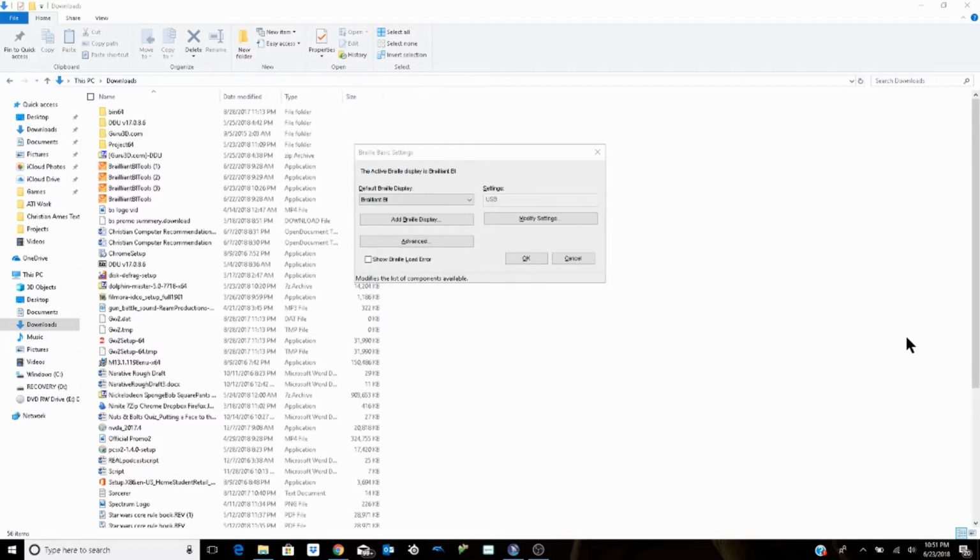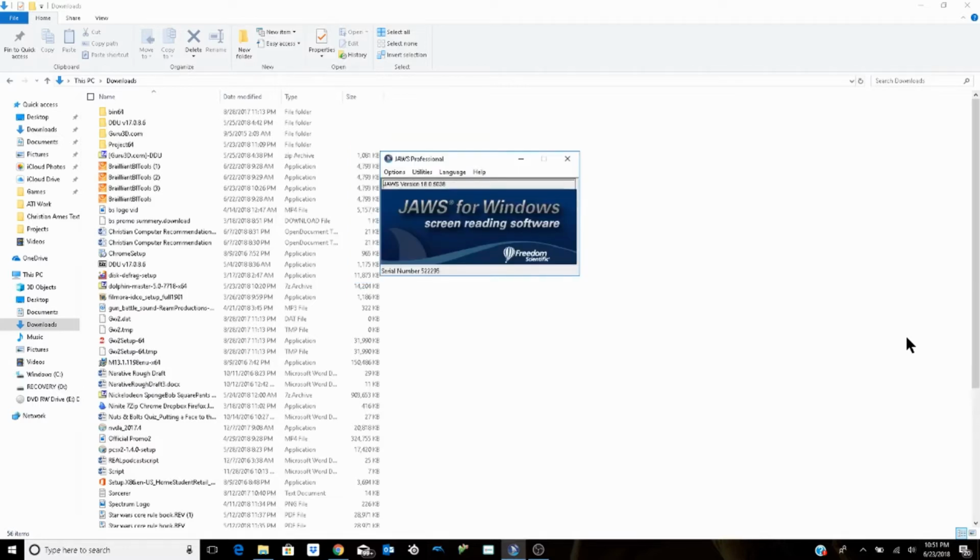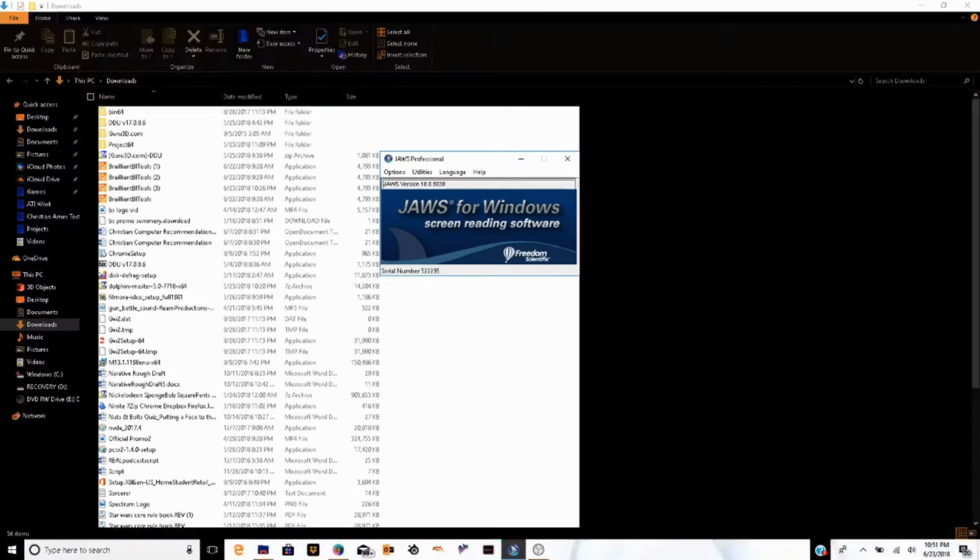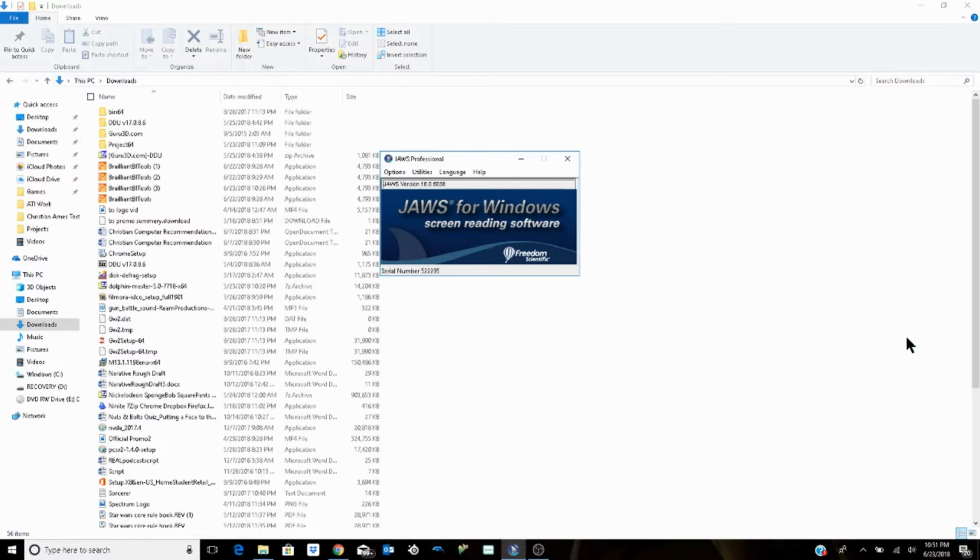All right, so now I'm going to bring up the JAWS Braille basic settings dialog. The active Braille display is Brailliant BI. Escape. And now I'm going to plug in my Brailliant BI.